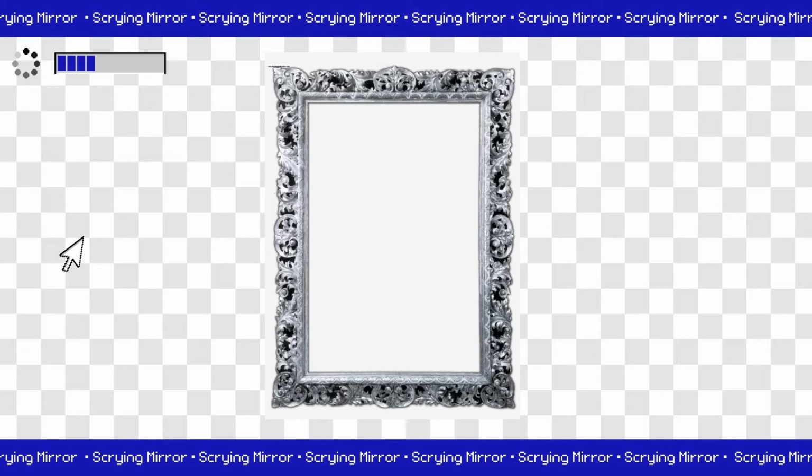So I was fortunate enough to find a silver frame, but if you prefer a different color, or you want to repaint the frame to the color of your choice, by all means follow what resonates with you. These are, again, just some metaphysical principles when constructing a black mirror for scrying.